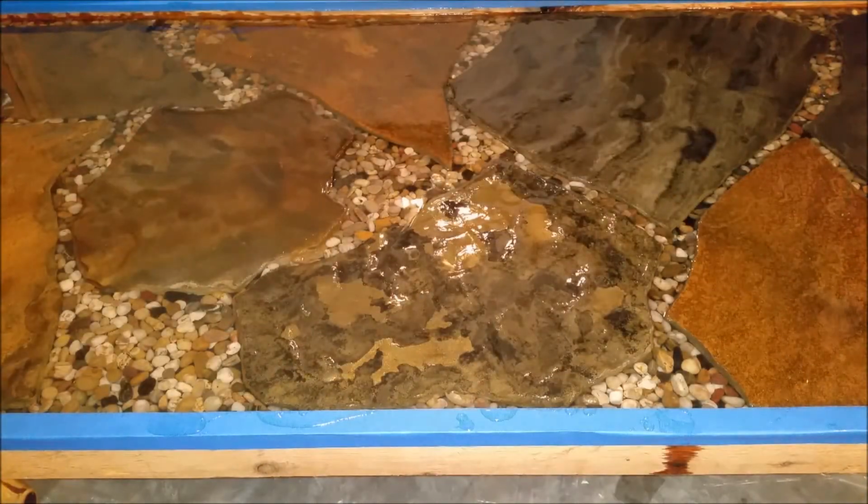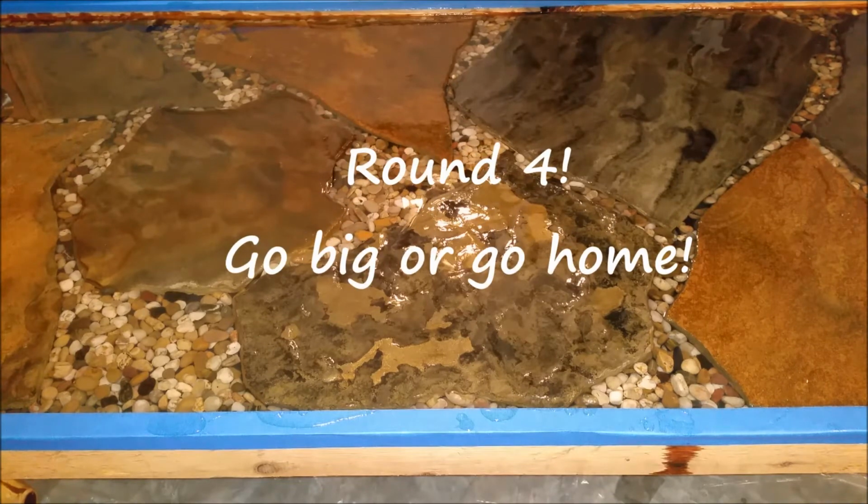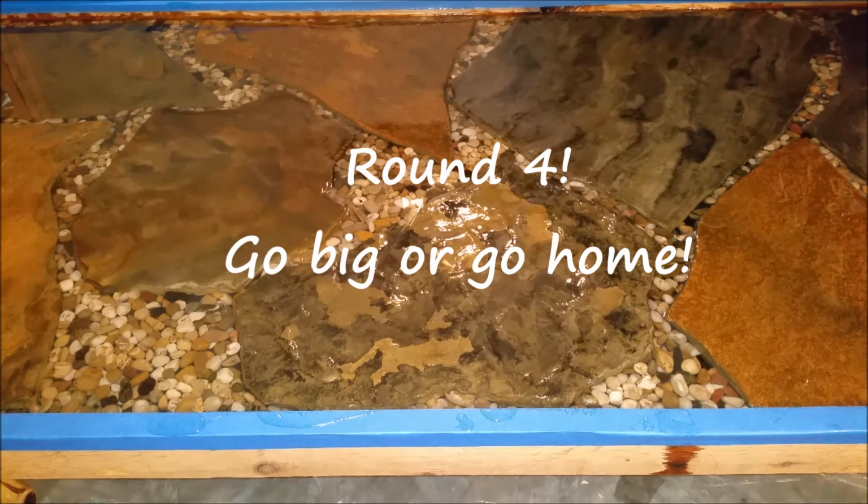Alright, so this is the final layer. This is it. So I'm just going to pour it on and spread it across, and that will be it.